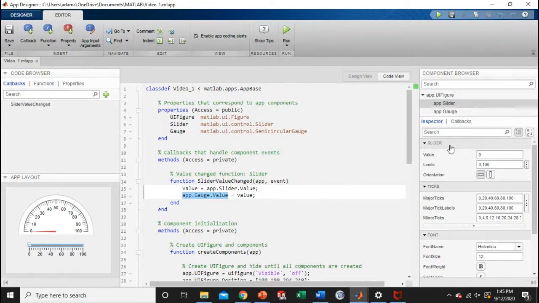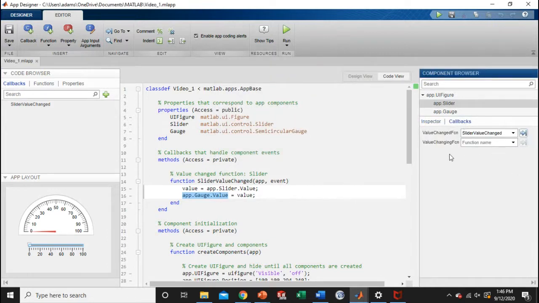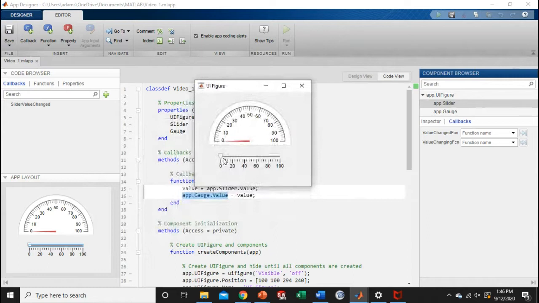So there's another callback I could have added. If I go in here, now that I've created this slider value changed callback, it's a function, and I can say, all right, don't use that for the value changed function, which basically means the value changed function is the function that you run if you change the value of the slider. And so I can go back and hit no callback, and now if I run it, it shouldn't do anything. See, because I basically disabled that.